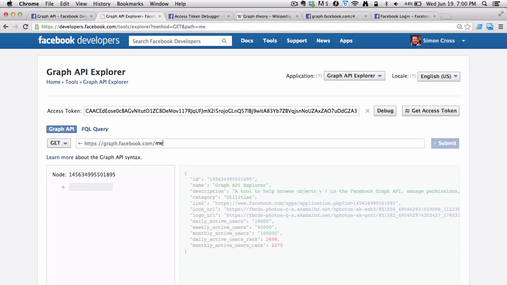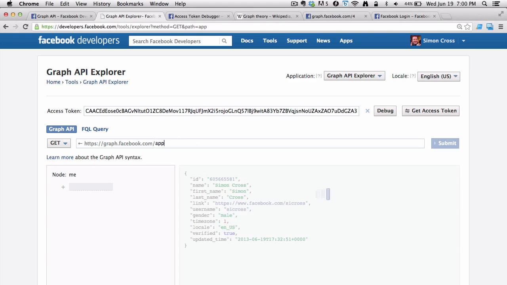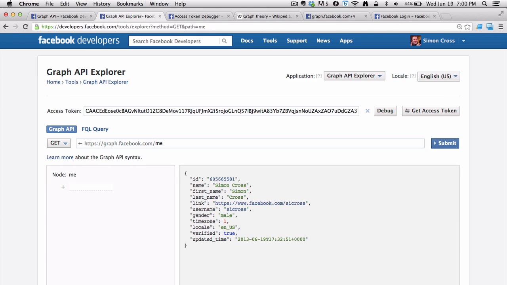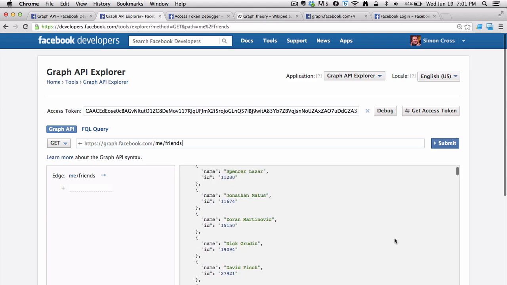Most apps tend to build the requests in their app using /me and /app in their code, as it's super convenient and means you don't have to bake the current user's user ID into each request you make to the Graph API. Now that we've logged into this app, not only can we get a little bit more information about the current user, we can query our first connection on the user object, the friends connection. Remember, the Graph API is all about objects, users, and connections which link other objects. To call the friends connection, we just call /me/friends. This will return an array of users who are my friends.